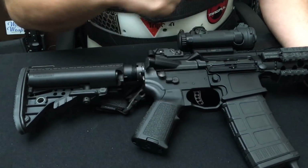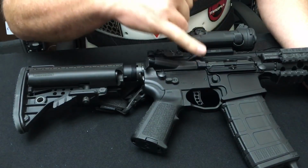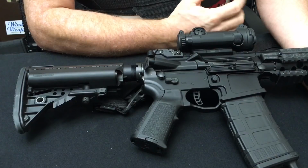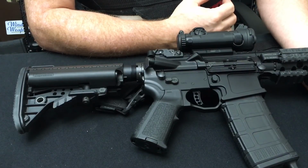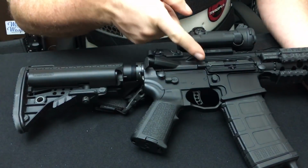The trigger itself is rather interesting. This is actually made by Mega. It's an adjustable trigger. We'll take a look at a little bit more on the inside when we open it up. The magazine release is a Cypress Precision billet magazine release. Again, one of my favorite magazine releases. It sits up nice and high. It's got some stippling on there, so your finger's also not going to slide off of it.